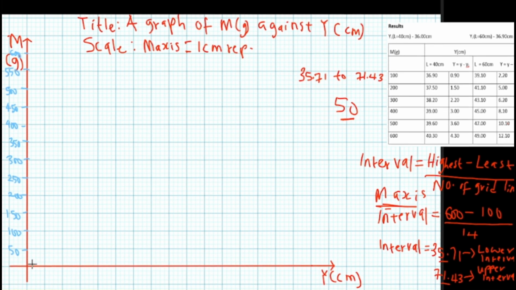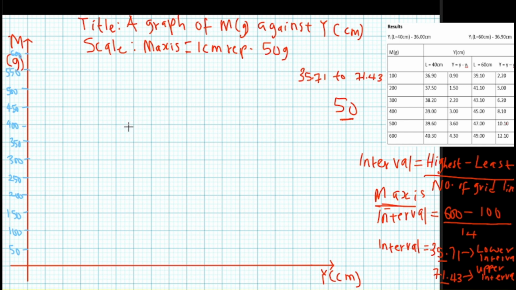represents, now what's the interval we have here? You can see that the difference for each one is 50. 100 minus 50 is 50, 50 minus 0 is 50, like that. So the interval is 50. That's the number we chose. So say 1 cm represents 50. Now we don't say 50 units. What's the unit for the m-axis? That's what you're going to use here. So say 50 grams. So the m-axis scale is 1 cm represents 50 grams. So that's how we get our scale.